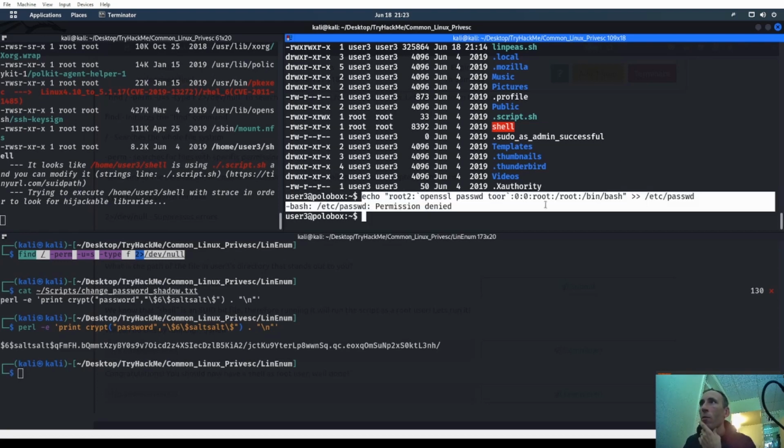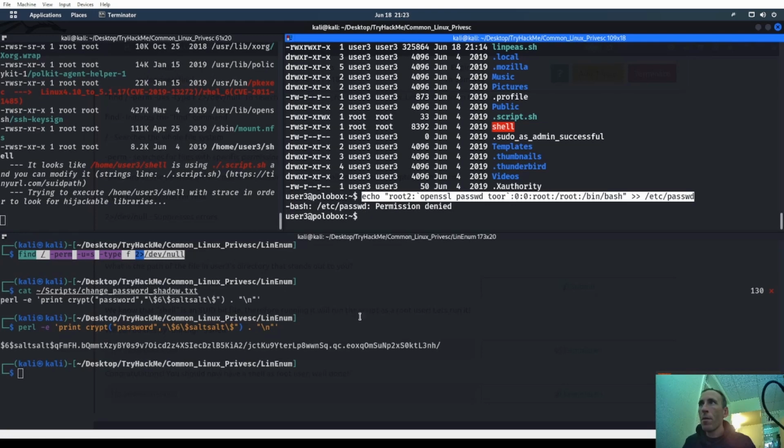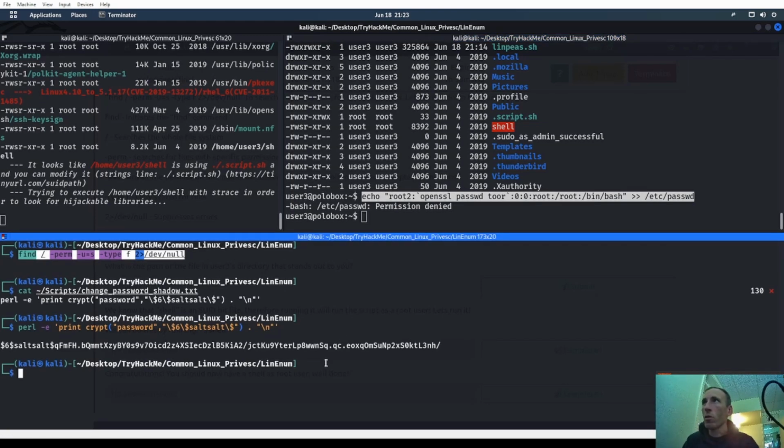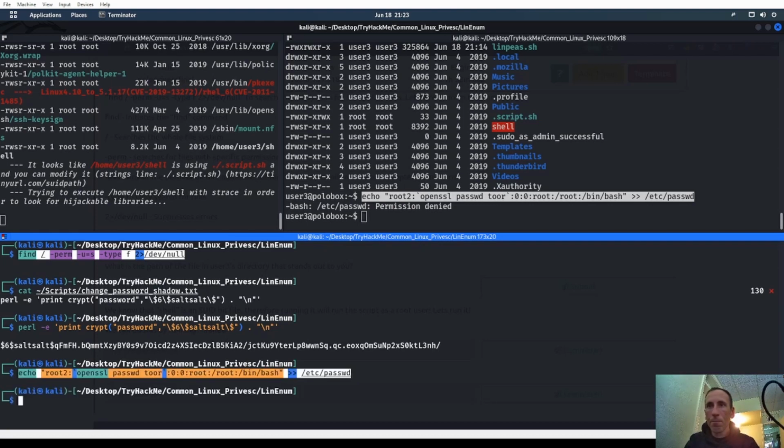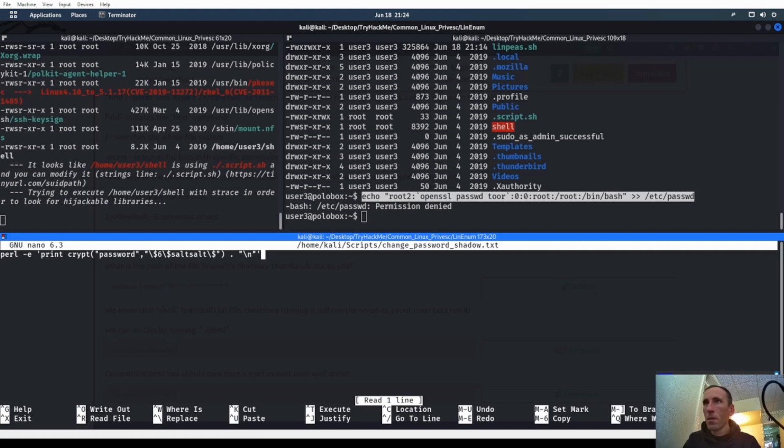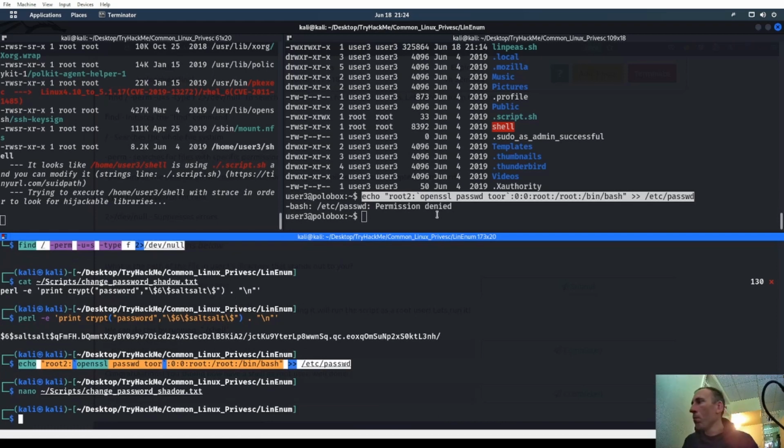Oh, permission denied. Then how do we know that it's right? I mean, that it's not writable. Well, maybe by some users. Okay. Maybe like user4 can write to it or something like that. I want to actually do that same thing. I'm not going to do that. No, I did not hit enter. Let's go ahead. Nano scripts, change password, shadow.txt. Okay, cool. Another way to be able to do it.